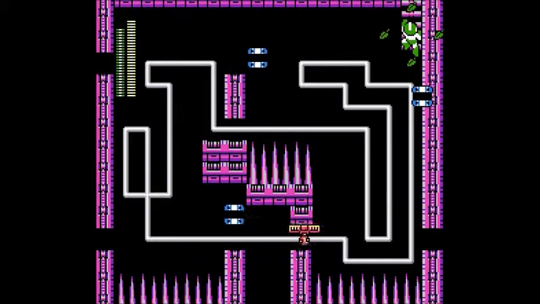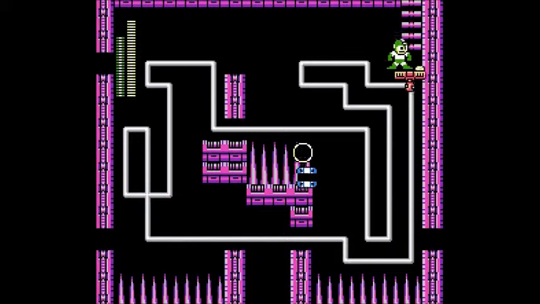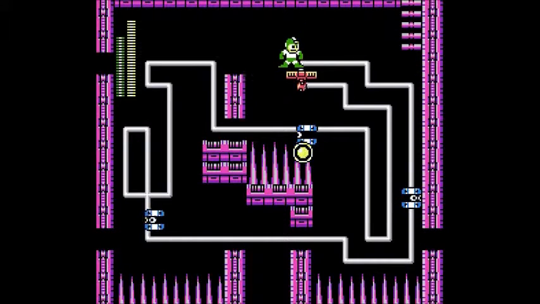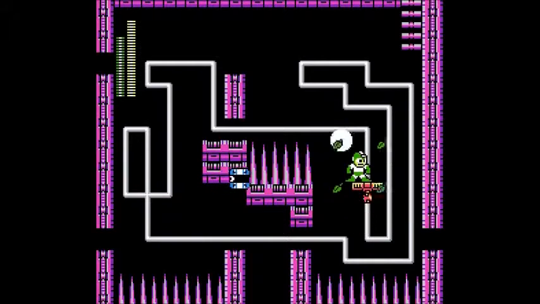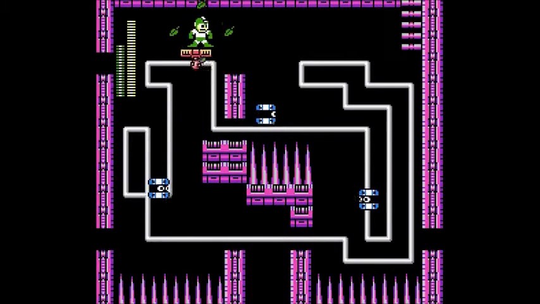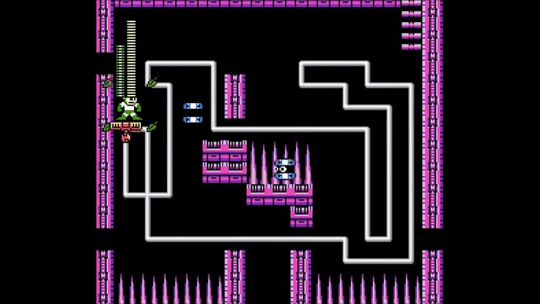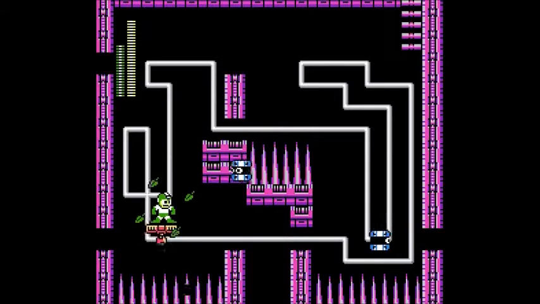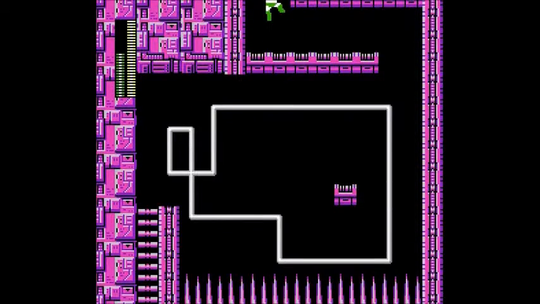So I'm just waiting for this platform to get over there. There we go. This part can be quite hectic if it's your first time and you just don't know how to maneuver well. But once you get used to it, this part's not so bad. You can just easily cheat through it with the leaf shield. You don't have to really do anything as long as you have the leaf shield. It's probably one of the only things the leaf shield is actually good for.